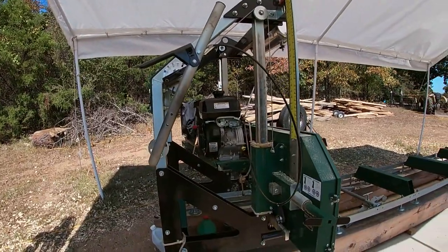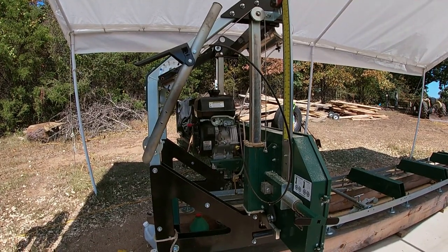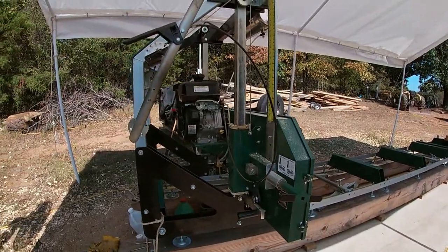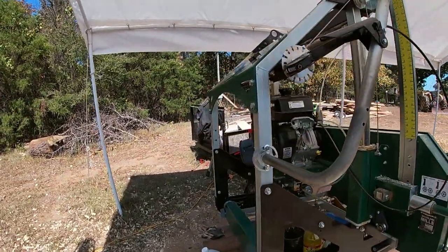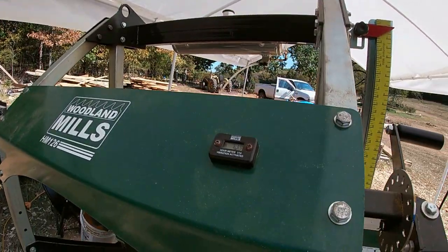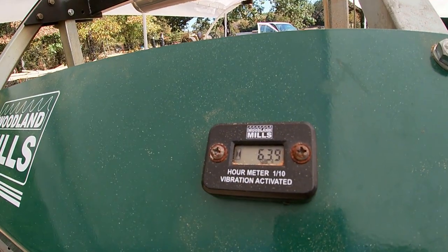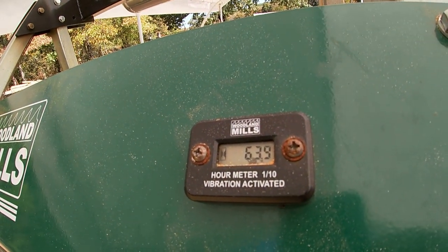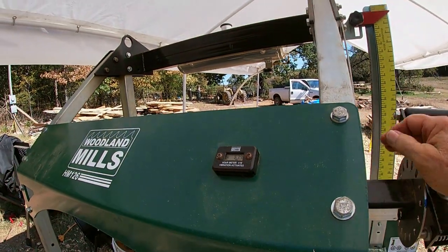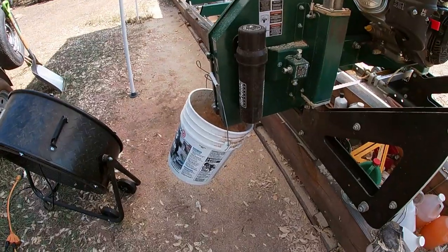I did get the bigger engine. This is the 14 horse Kohler engine. And I've never bogged it down so far. And I've got, as of this point, close to 64 hours, 63.9 hours. And in 63.9 hours, you can saw lots of wood.